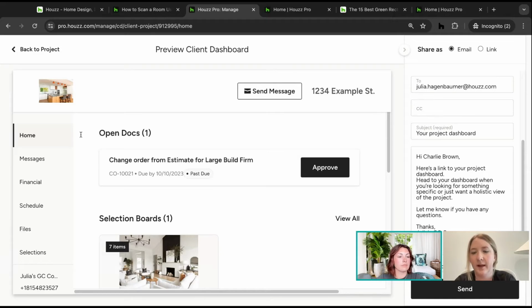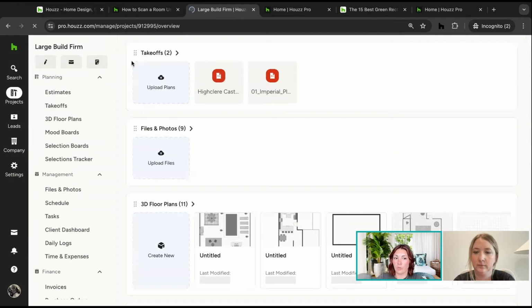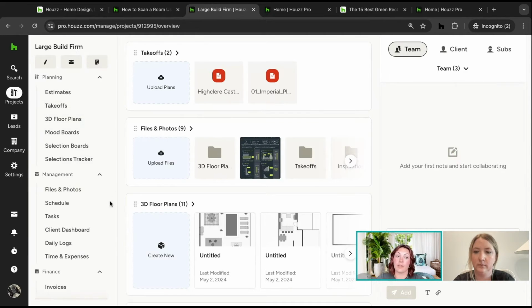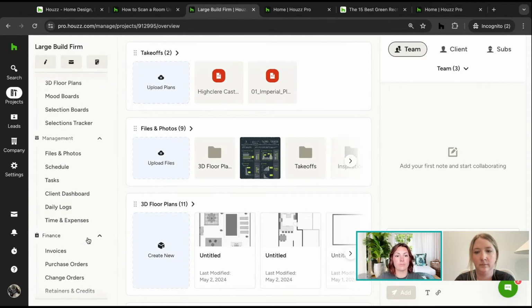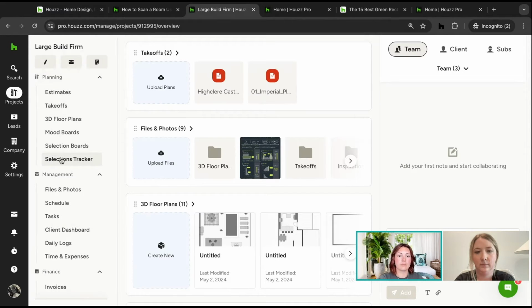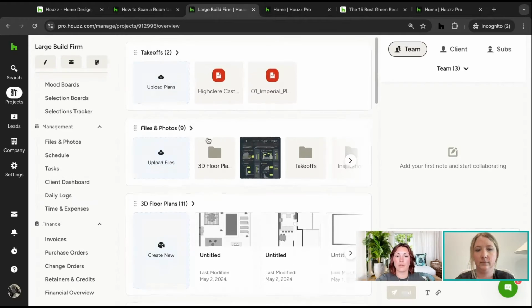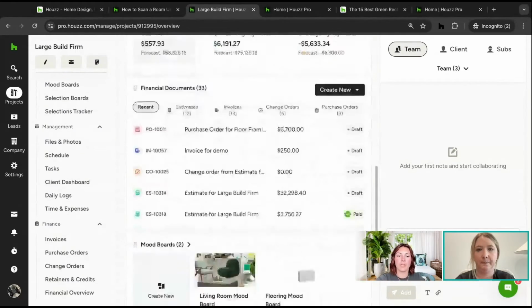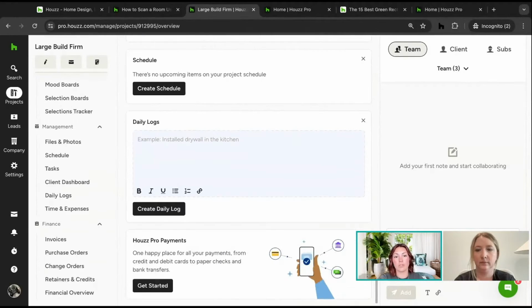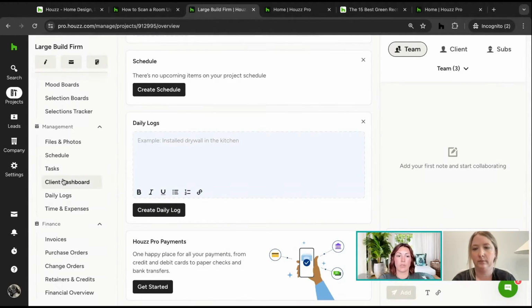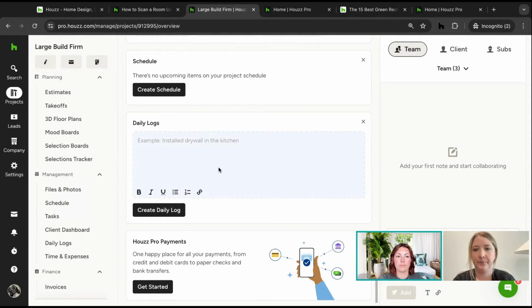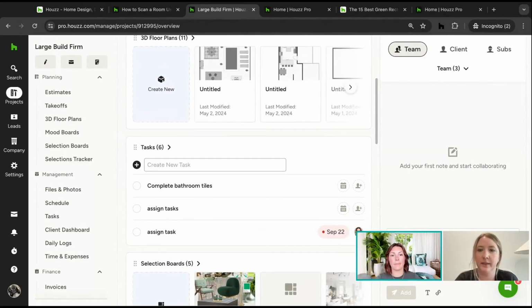And then one last one, Camille asked, are the notes visible to the client or internal only? Notes are internal only. There's not even an option to share the notes with your client. So let's see, let's go into our notes. They must have moved our notes from that section. But no, notes and daily logs are not automatically shared with the client. They are internal only. And then we have lots of questions around sharing with the subcontractor.